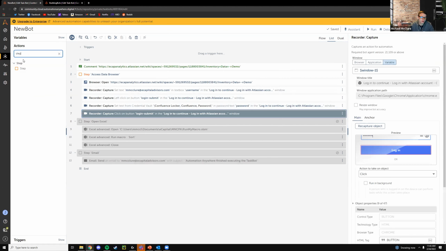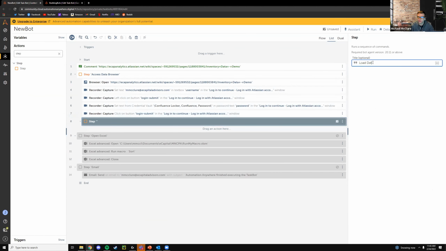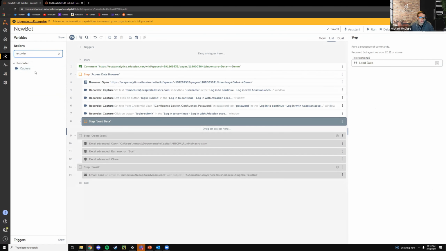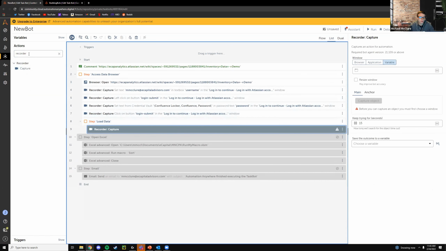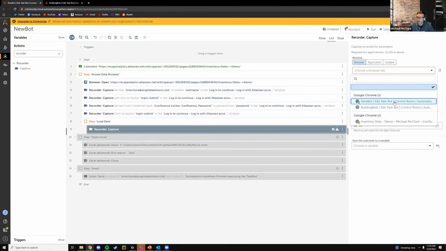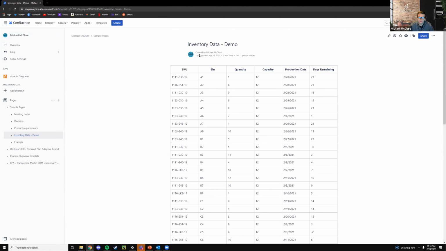So we can create a new step, call it load data. And I'm going to do something different this time. You can use Universal Recorder, or you can search Recorder and grab it this way. Go ahead and refresh. It's grabbing our windows, and I want to interact with this inventory data page. I'm going to hit capture object.